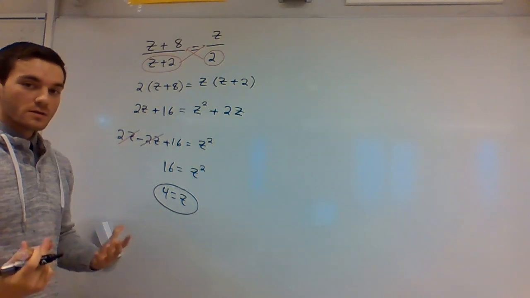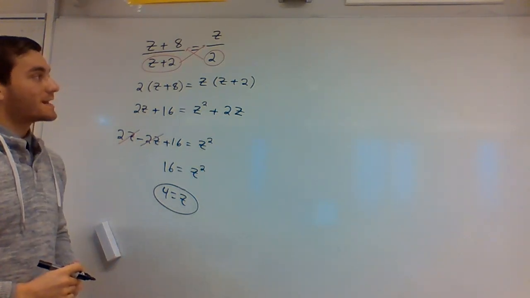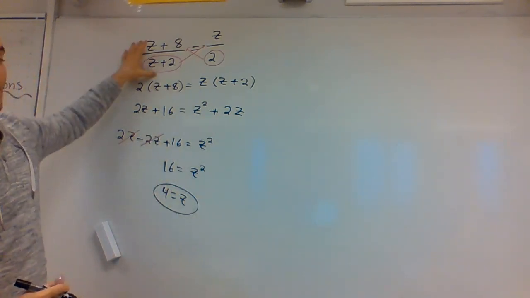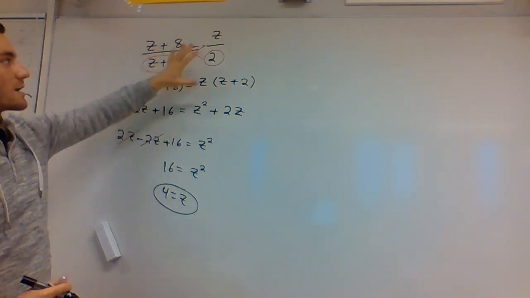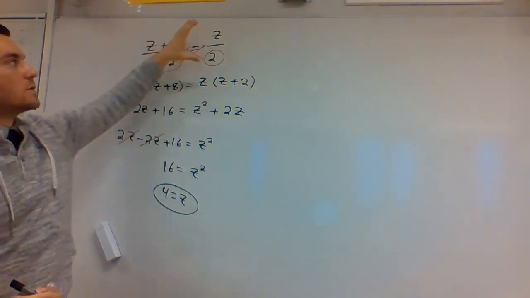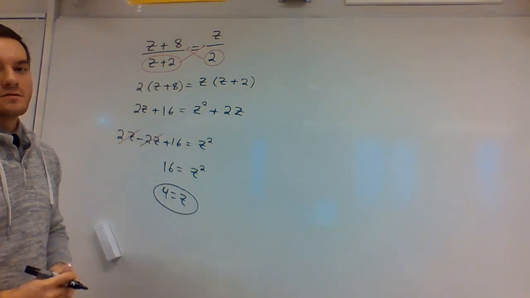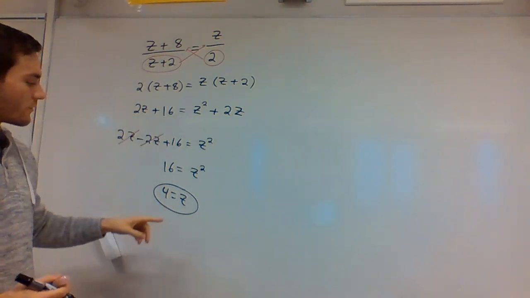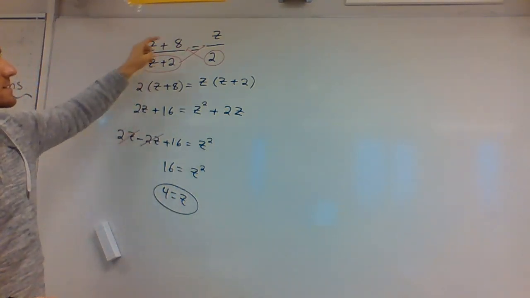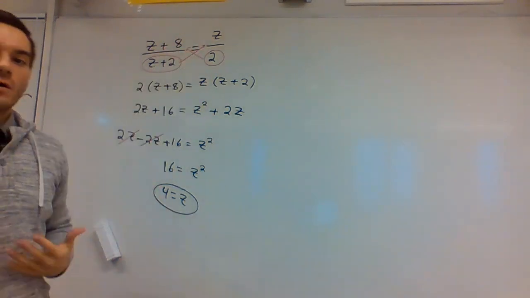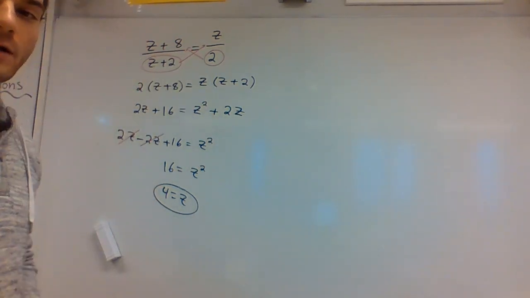And spoiler alert, sorry to spoil this, but next video we are going to plug in 4 to this equation and confirm that this side, this fraction, will end up equaling the same thing as this fraction over here. So again, before you watch the next video, plug Z into these equations and try and see, was Mr. Wolf correct? Does Z actually equal 4?